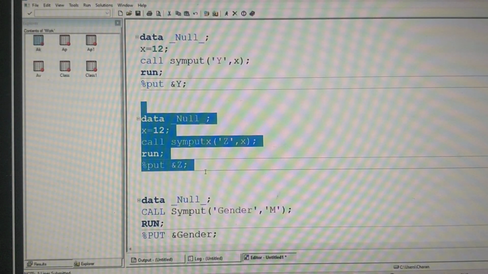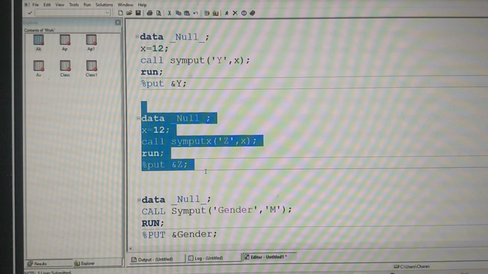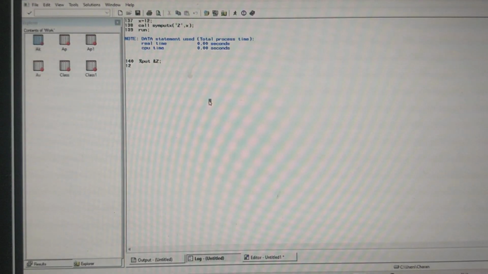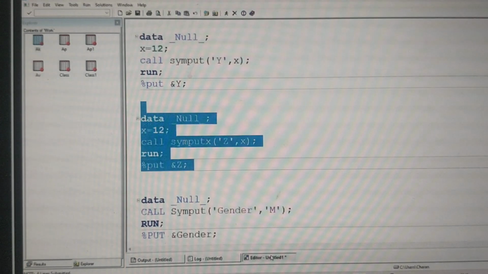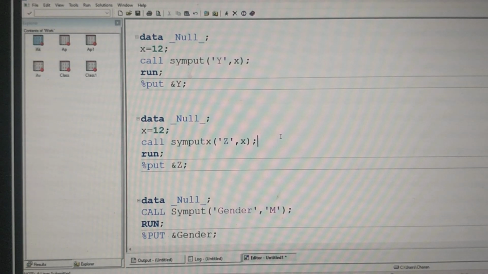Z. What is the Z value if I use %put &Z? 12. Now I am submitting this one. When I submit it, go to the log window. You can see Z is equal to 12. Now both are the same in this scenario. Correct? Yes or no? Yes, sir. Yes. Okay.